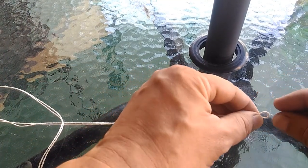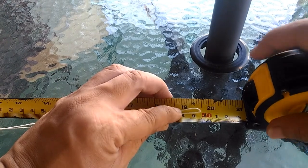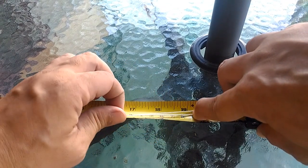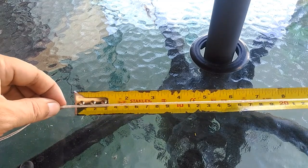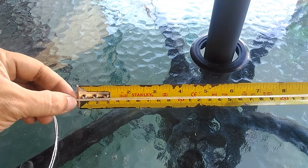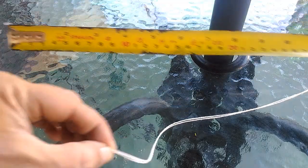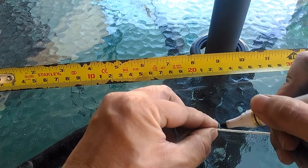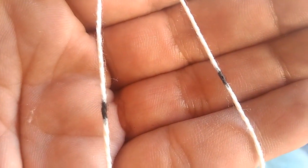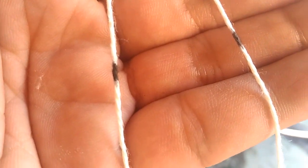So what you're going to do is measure 19.5 inches from this end. So from the 19.5 inch mark on your tape measure, I'm going to hold that still, and then stretch your string all the way to the very end. And then pinch this part that aligns with the tip of your tape measure. And then the next thing that you will do is mark that spot. So now you have an easy way to tell what part of the string at each end should touch the tip of your bottleneck, which I will show you in a bit.